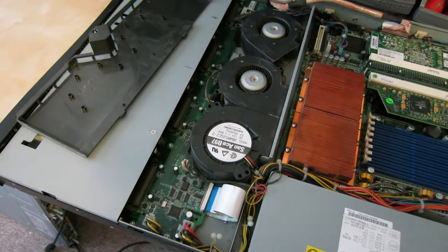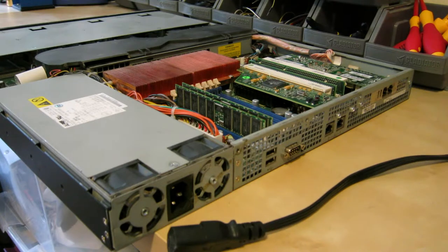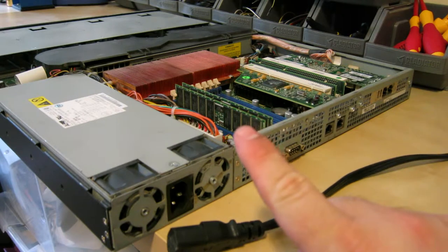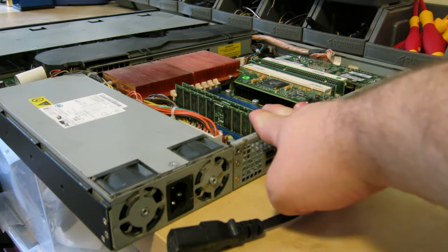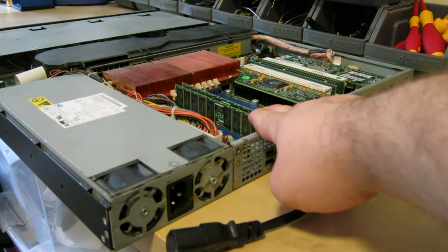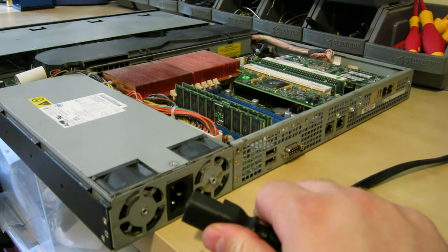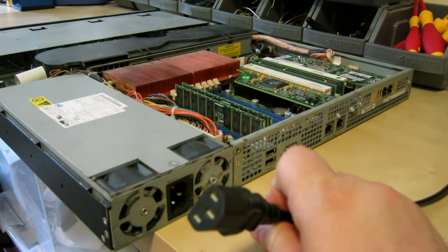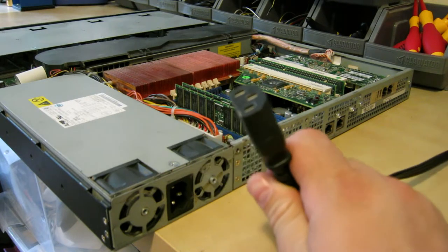I'm going to power it up first, then get the processors out, take a look at the motherboard, and get this whole thing off my desk because it's so filthy. Let's see what happens when we power it on and connect it to a serial port or VGA. I'm unable to get it to say anything over serial, so I'm assuming either it doesn't work, it needs files off the hard drives which aren't installed, or maybe it's missing memory — it's a little odd that a dual-processor system only has two sticks of RAM. If you're wearing headphones or have your speakers up, turn them down now.